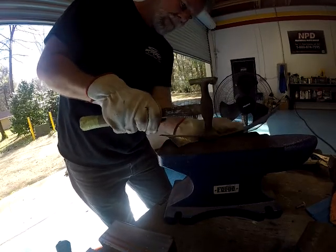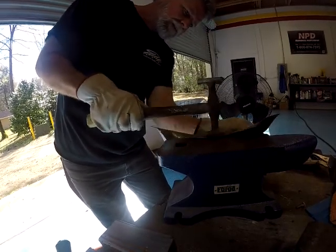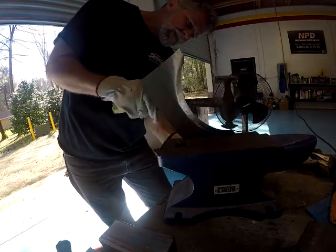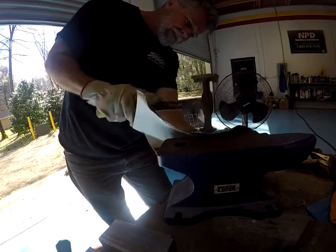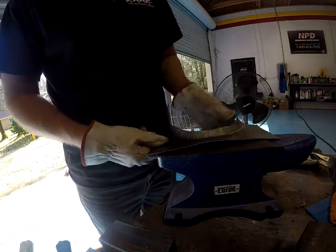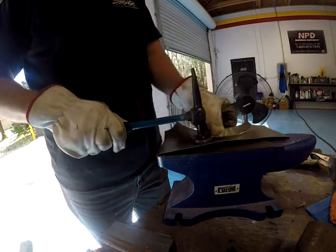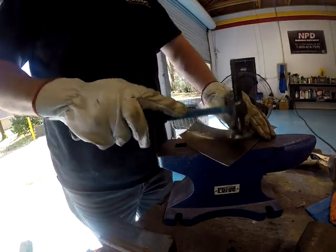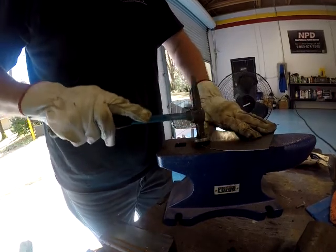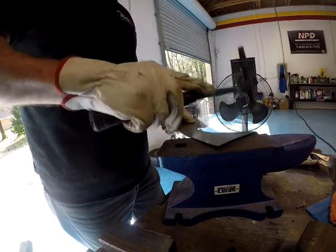So being patient here is very critical, because you can spend hours and hours on something, and then on the last little bit get impatient and just ruin the whole project. But I'm actually really satisfied and impressed with how this is coming out. See, this is a little bent. No big deal. Take your flat body hammer and just work around the edges of the flange. And sometimes you just grab it with your hands and bend it. Whatever works.